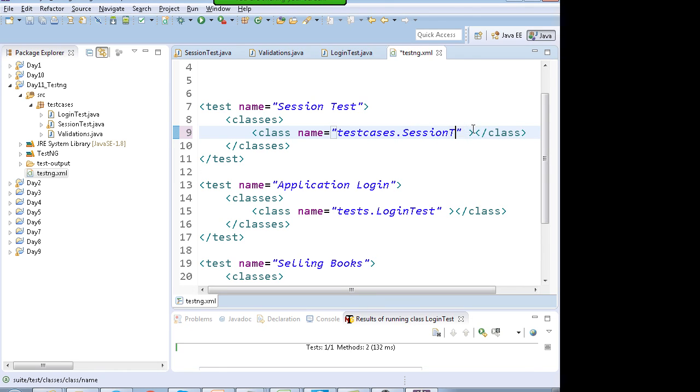Dot session test. Make sure you give this name correctly, the package name and the name of your test, everything correctly. Okay, the second is validation test. It is under the package testcases.validations.